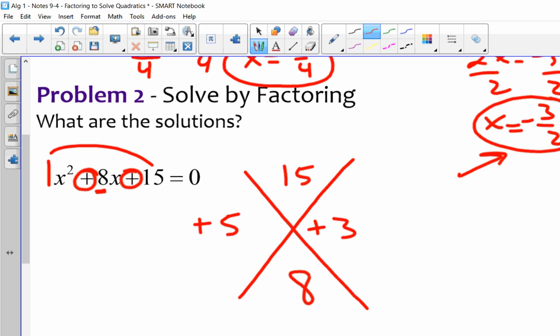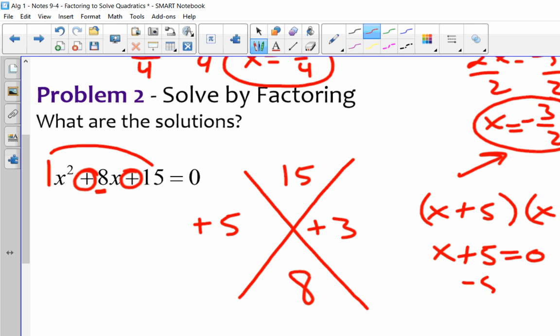Now, what I would do, and I'm just going to do this off to the side. You can write it down or just kind of watch. I'd take those and make my factors, but now it equals 0. So to get x squared is x and x. I take the two numbers I have on the side, and I've got my factors. But now, because it equals 0, now we showed you that you could set them equal to 0 and solve it. Okay? And this isn't hard. It's just taking up space and time. And there's an easier way, I think, to do this. Okay, now this way I had to learn it when I was a kid. It just took a lot of paper and time to get it done. But that's what we had to do before I learned how to do this.